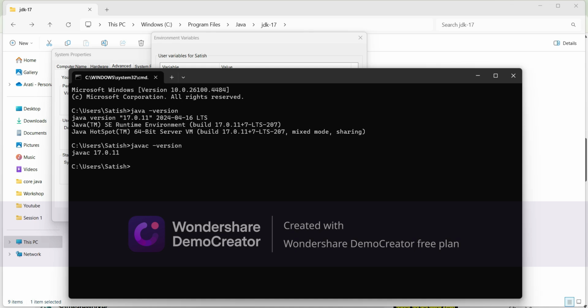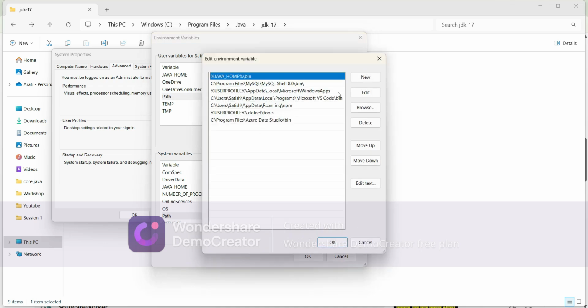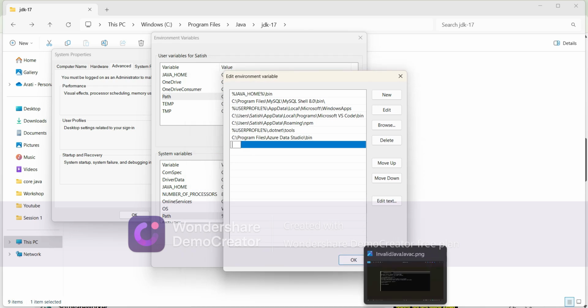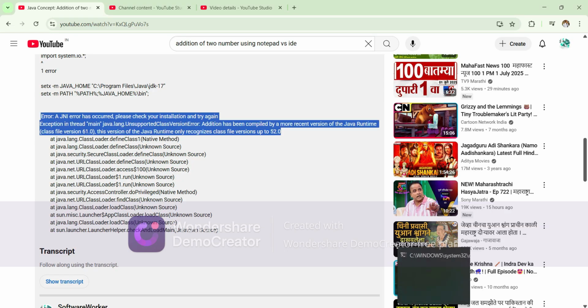It will show the same. But what was happening in my case, even after I updated the path, I don't know what the exact issue was. I even restarted my system, because even after updating the Java environment variable for the user and system, it was not getting reflected. It was showing 1.8 for java -version, and javac showed a different version. This is mismatched.